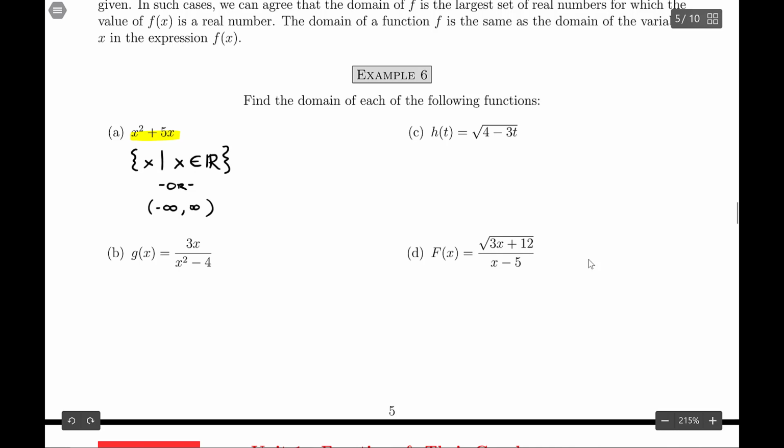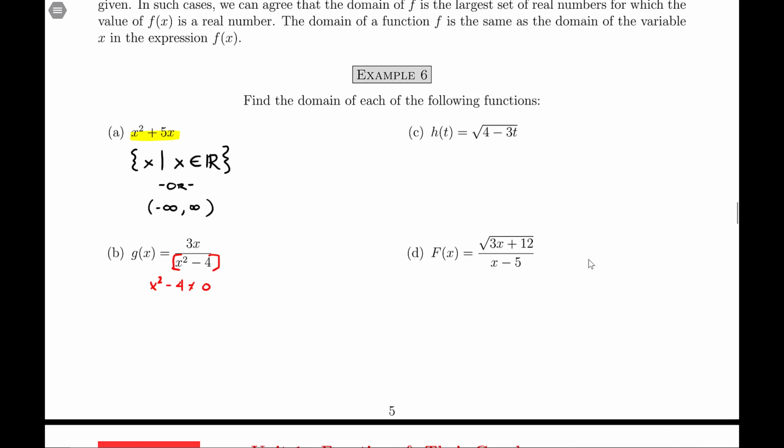Rational expressions are also easy to work with. With a rational expression, you simply look at the denominator, provided that the numerator is a linear or a quadratic or anything like that. So with this one, the numerator is linear, so we just need to take the denominator, and we're going to set it not equal to 0, or you can set it equal to 0 and then just know which values to eliminate.